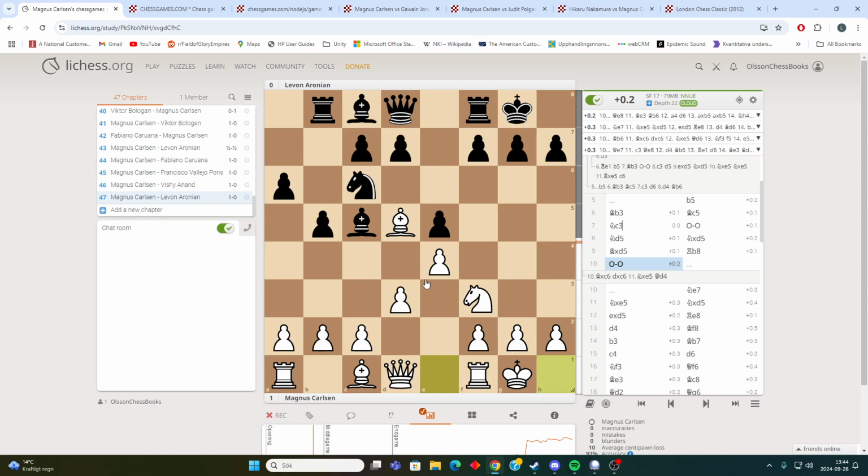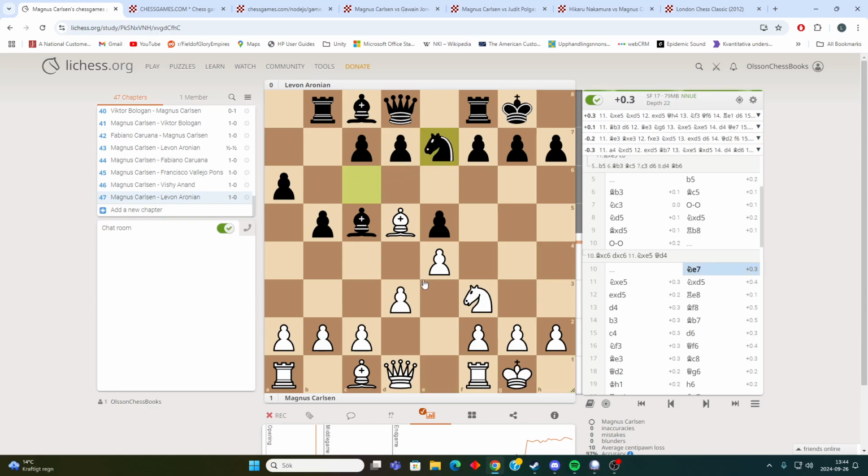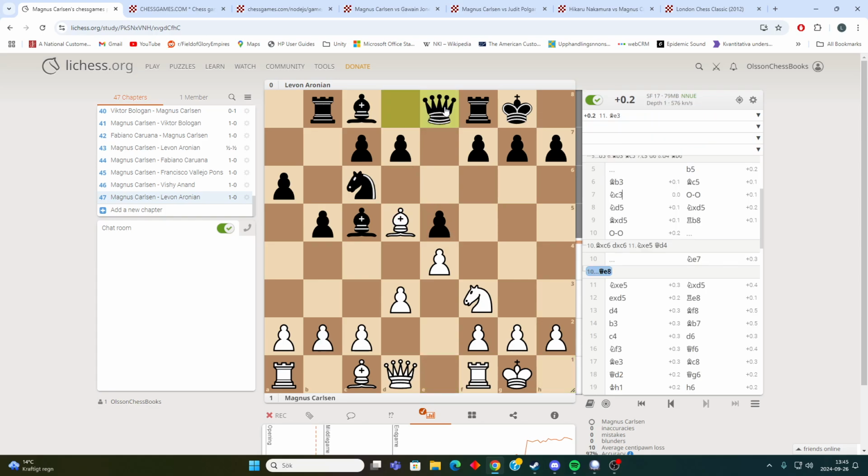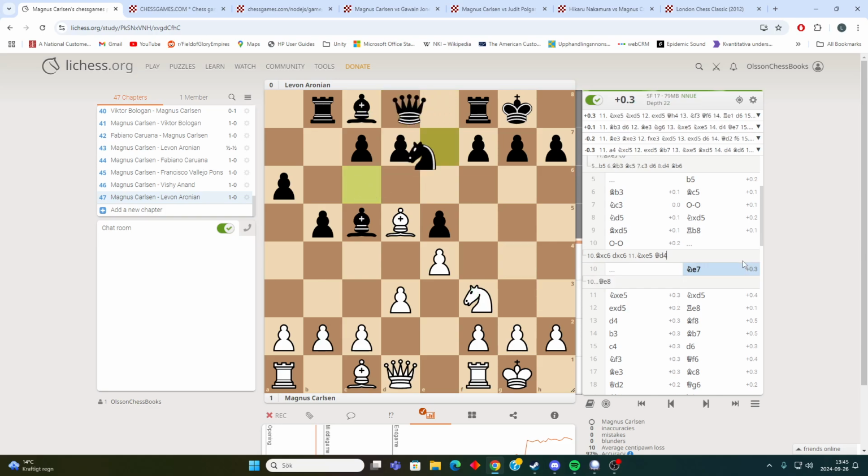So for example, now he doesn't defend it either. He moves the knight, which the computer likes. I guess it's not such a comfortable way to defend. There is no so comfortable way, because d6 doesn't work because of that. But apparently this one would be a way to defend here, and this also prepares d6 and bishop b6 or bishop d7 or bishop g4. So this queen e8 is definitely an alternative here.